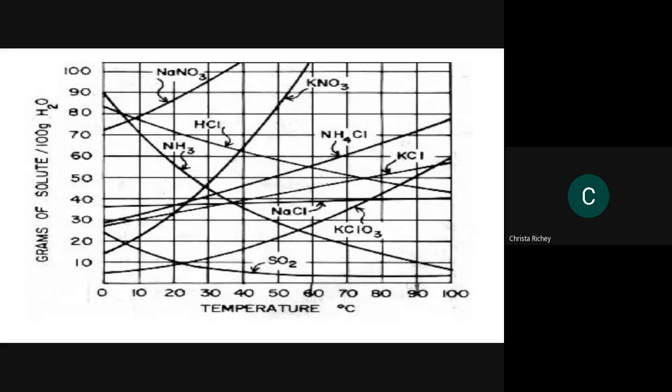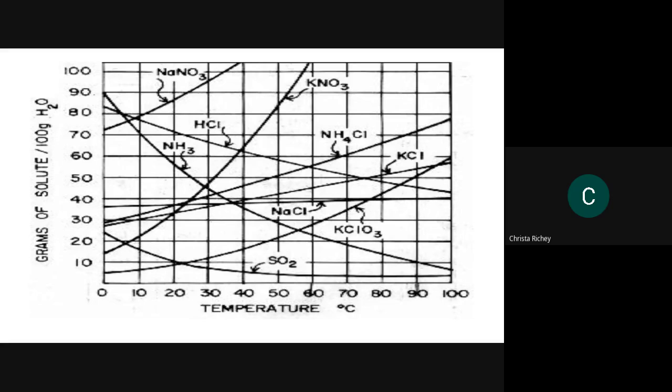First one says, what is the solubility of potassium nitrate at 30 degrees Celsius? Okay, so I know I'm going to be on this line right here, which they can't see me pointing. So here's 30 degrees Celsius, and I need to find potassium nitrate, which is up here. I'm only going to be looking at this line, and I need to figure out where 30 intersects it, which is right about here. So I put 47 down as mine.